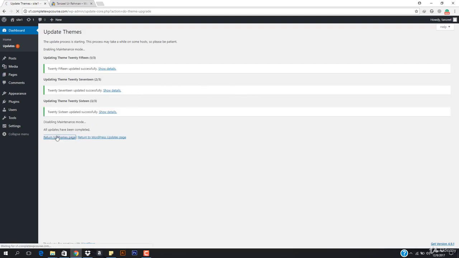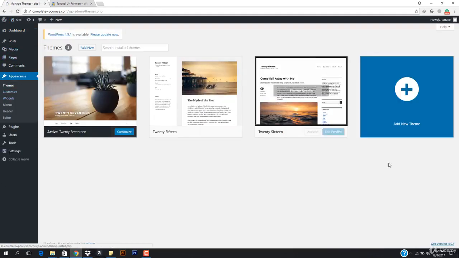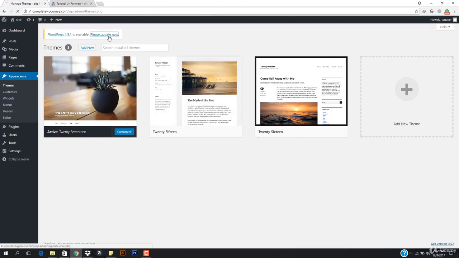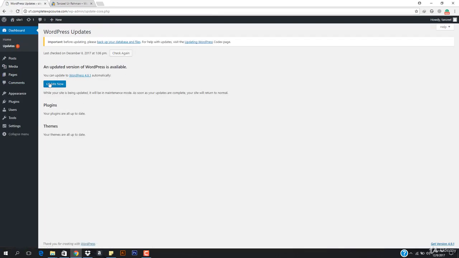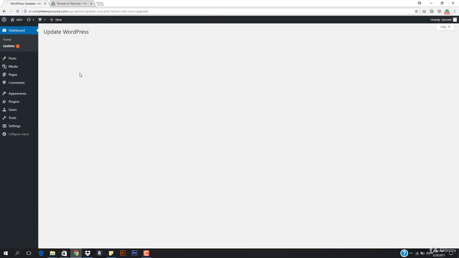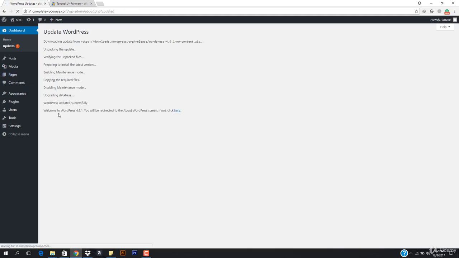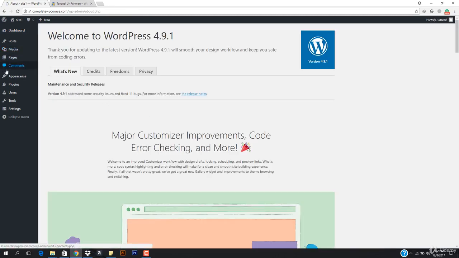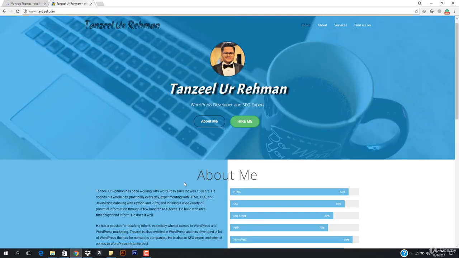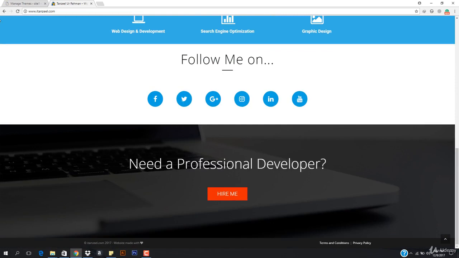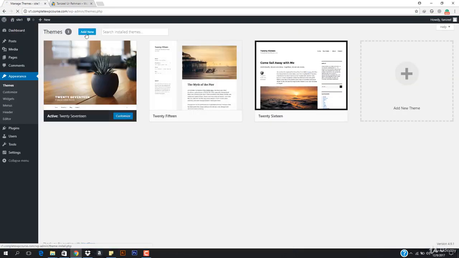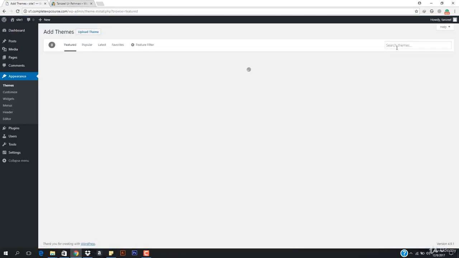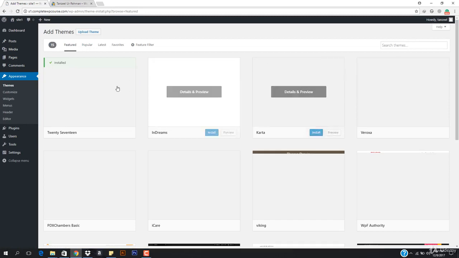Let's go to the themes page, and this is our whole theme section. We also want to update WordPress, so let's hit update, and you can see that WordPress is being updated. There we go, it has been updated. I'm gonna go to appearance, and then themes, and I want to set up this WP Ocean WP theme. This is the name of the theme.